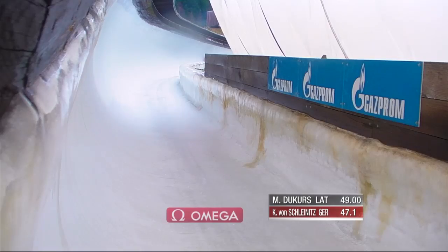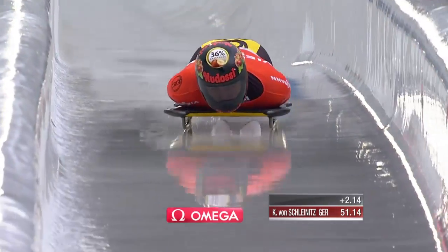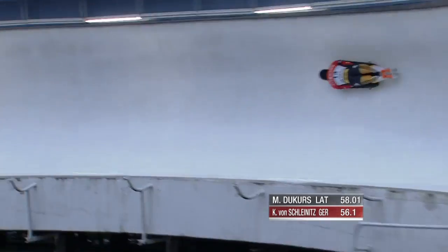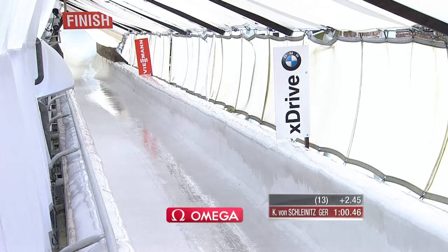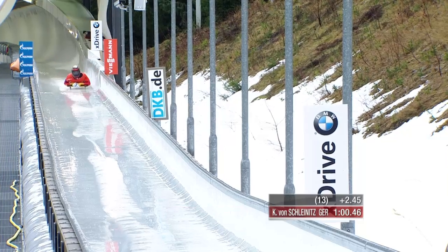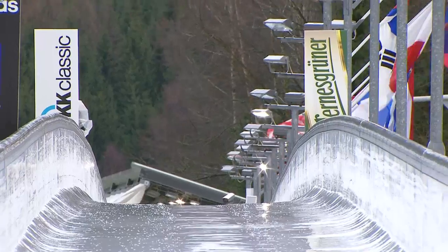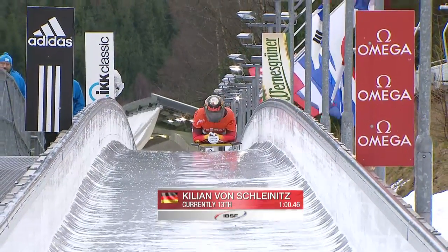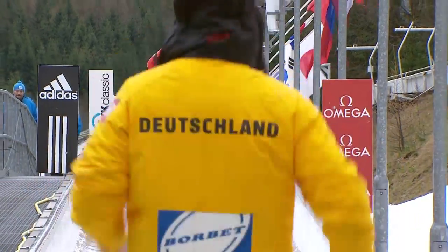1:02.2. The speeds are really low, but then he had no speed at the start at all, considering what he went through in the first 50 meters. But he did get on the sled, and he might yet make the second heat. Who knows what other dramas are coming our way. 4-5 last. Well, he's 13th at the moment out of 14 sliders, so he's still in front of Kyle Tress. Even with that start mishap, no wonder Kyle Tress looks so disappointed. And von Schleinitz, well, he knows it was one of those things that happens.